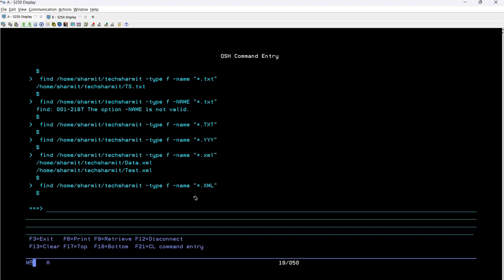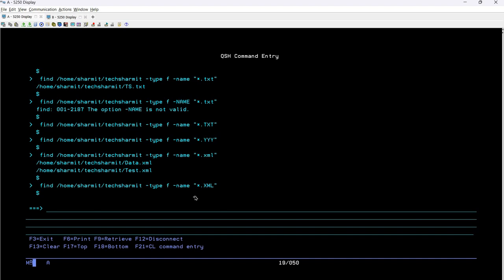So these are the ways through which we can find all the files, and not the directories, like we discussed in the last session on how to list the directories. For files we have that extension facility, but in the case of directories there is no extension, right? So for files you can use this approach, with -type and -name, and it will list down all the files with the extension asterisk.xml. I think now it is clear how we can use this command.